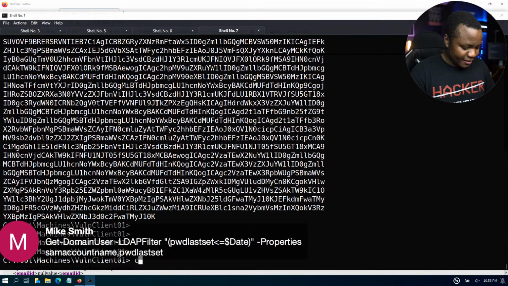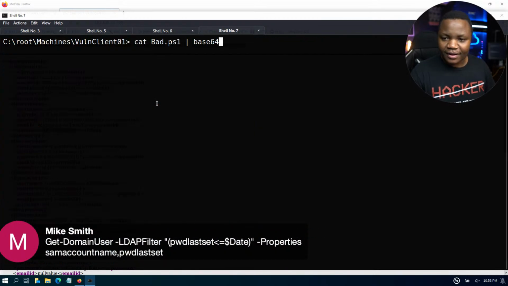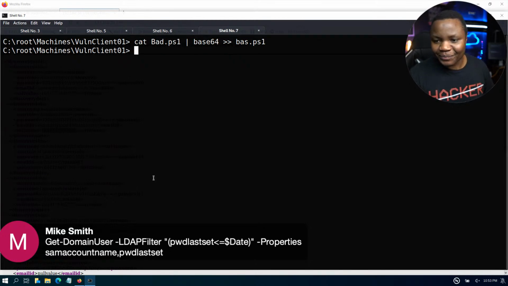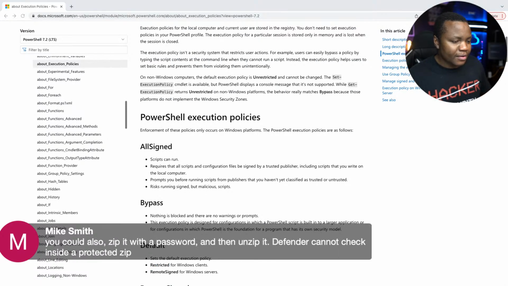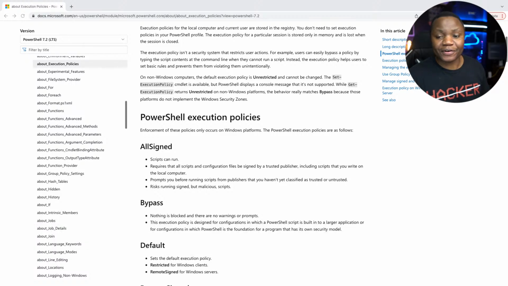Okay. All right. This is either a very terrible idea or a good one. All right. So, Mike said we can just zip it with a password and Defender won't even see it. Okay, I'm going to try the base64 encoding first.